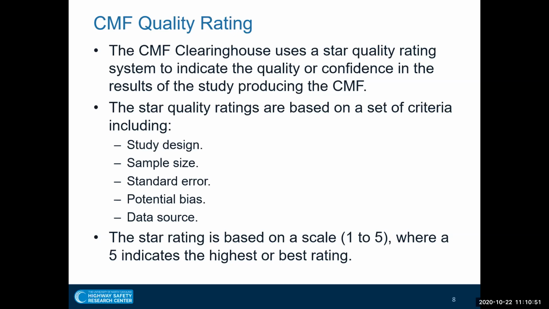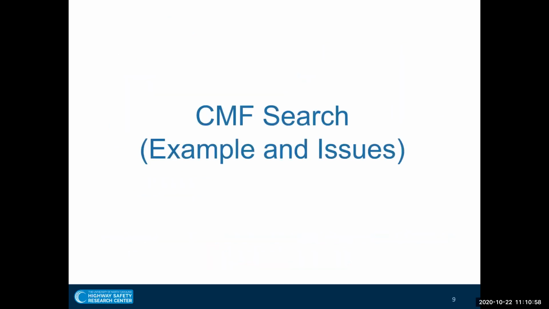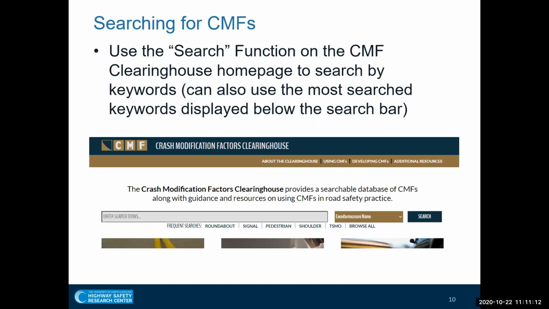So now that we have talked about the CMF Clearinghouse in general, the purpose of the clearinghouse, its uses, and also the quality ratings, over the next few slides we can talk about how to search for CMFs in the CMF Clearinghouse. I will present you with some examples and how to address some common issues that may arise in your searches. So when you're searching for CMFs, you can see the screenshot at the bottom, which is a screenshot from the home page of the clearinghouse.